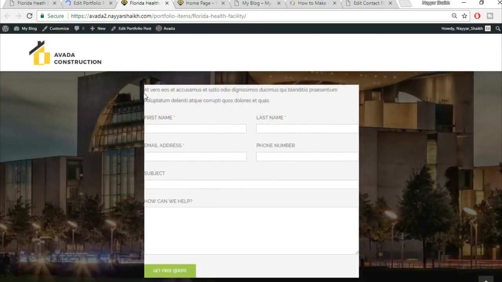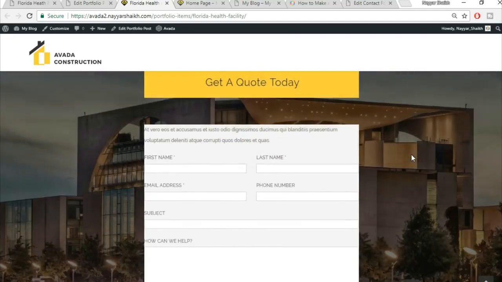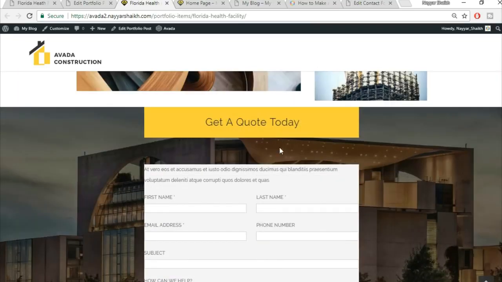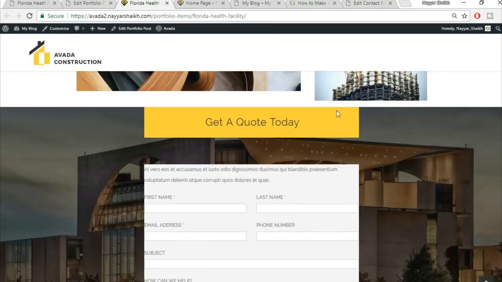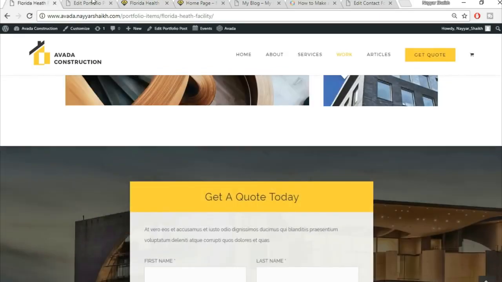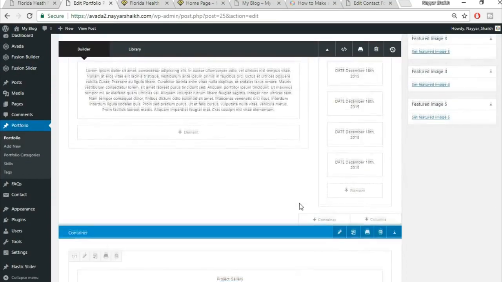As you can see, there is just no gap for this column, for this thing. So now by looking at this, you can conclude what all things we'll need to add. Okay, from here we'll need some gap for these things, and we also need some gap at the top, like we have over here, some gap at the top. Okay, so now let's do all those things one by one.